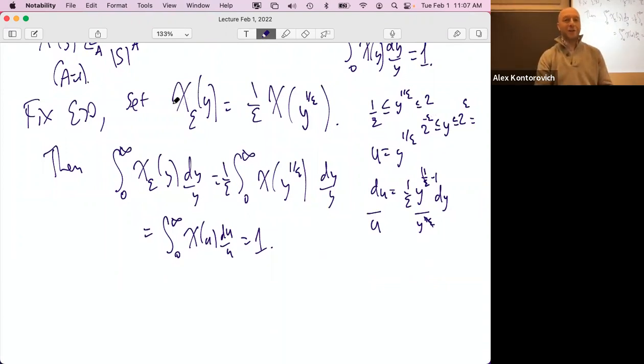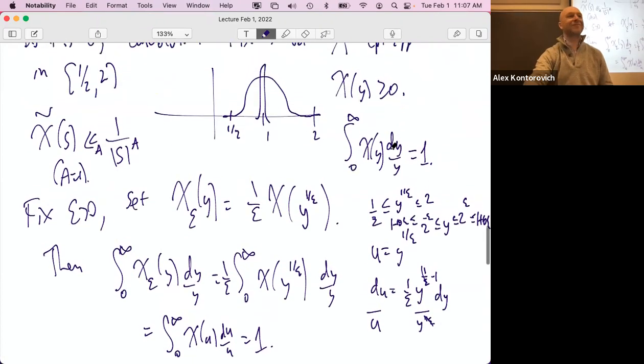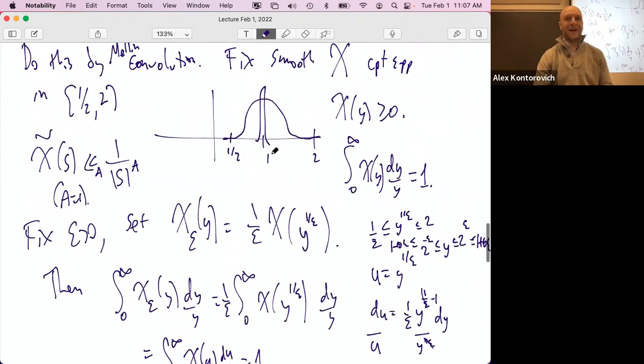Exactly. I'm making a new function, psi epsilon, out of the fixed function. I'm making a function that's now variable, depending on epsilon. At the end, of course, we're going to choose epsilon optimally. 2 to the epsilon is like 1 plus big O of epsilon, say 10 epsilon, and 2 to the minus epsilon is like 1 minus 10 epsilon, or at least it's bounded by that. So you're adding a spikiness to it by adding that epsilon. Exactly. I'm spiking it between 2 to the minus epsilon and 2 to the epsilon.